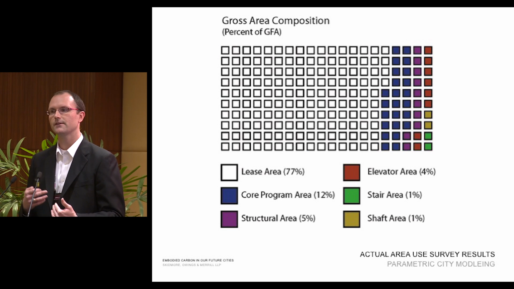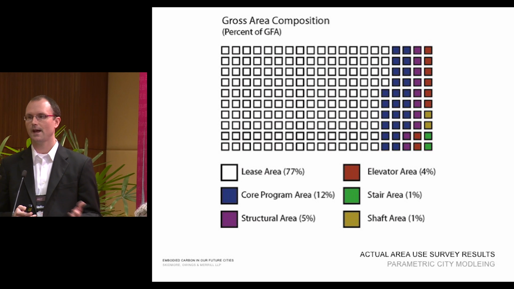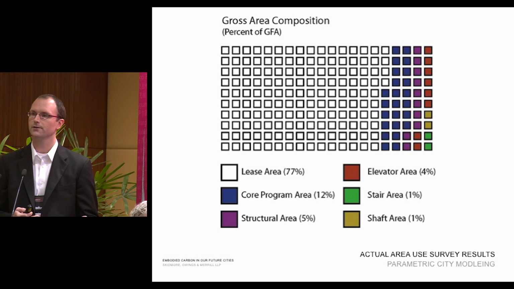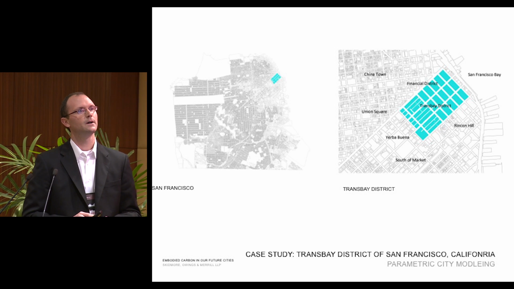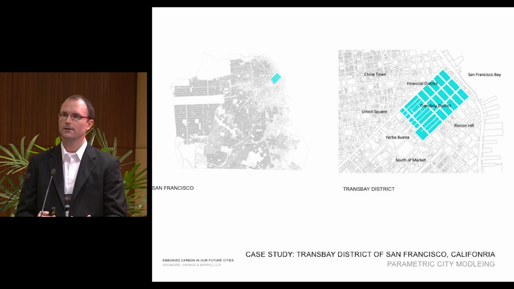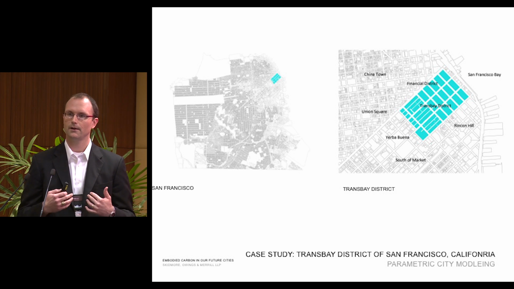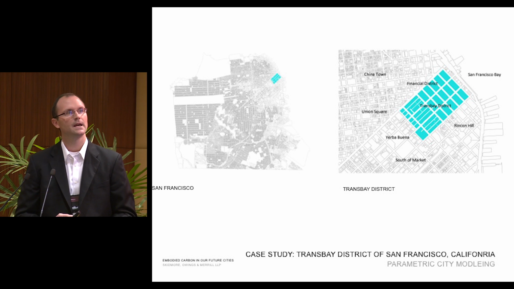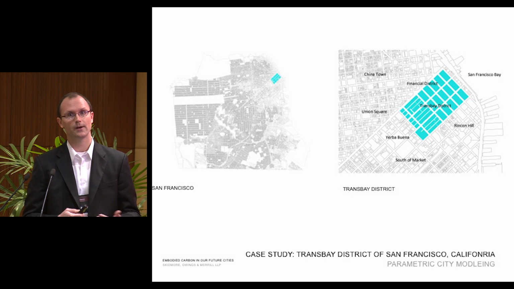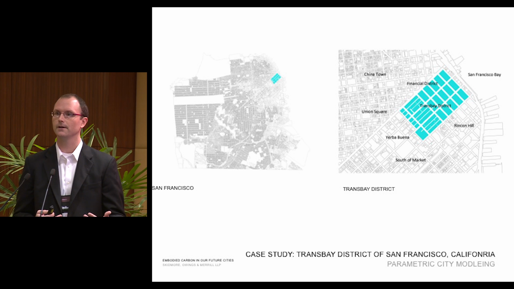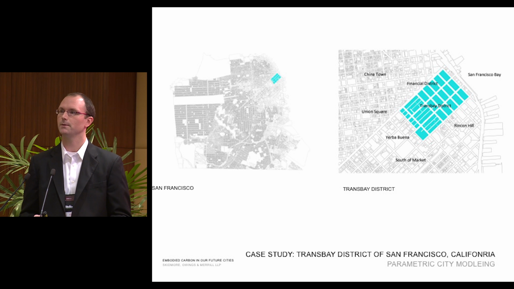So if we took those areas for all those buildings that we looked at, we can start to understand a little bit about the average program use of a floor plate. How much of it is structure, how much is stair, how much is elevator, what have you. So we took that algorithm to the Transbay district of San Francisco, a very rejuvenated area of the city where a lot of height limits have been increased by the city. And in particular to 350 Mission, the city wanted a taller building than what was there. And there weren't structural reasons we couldn't get it any taller; we could have gone much taller structurally. It was the number of elevators required to have a serviceable building.